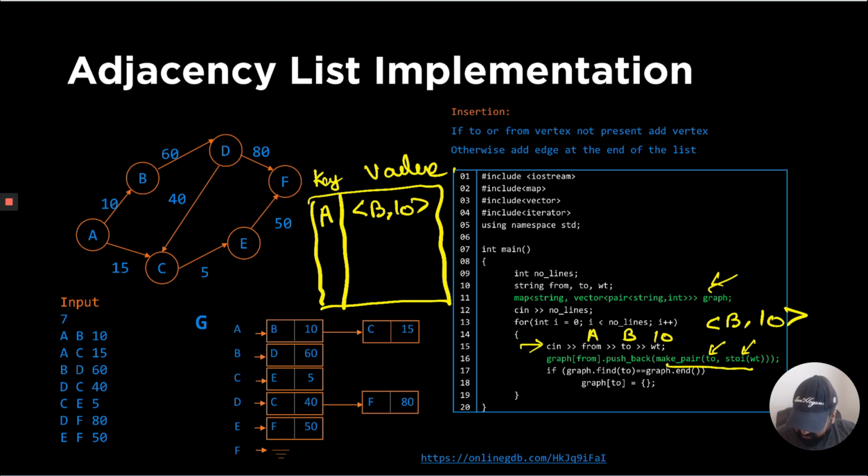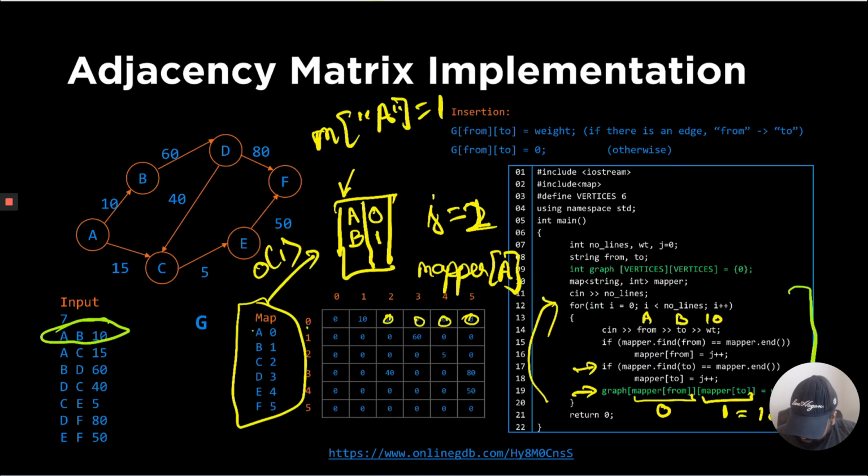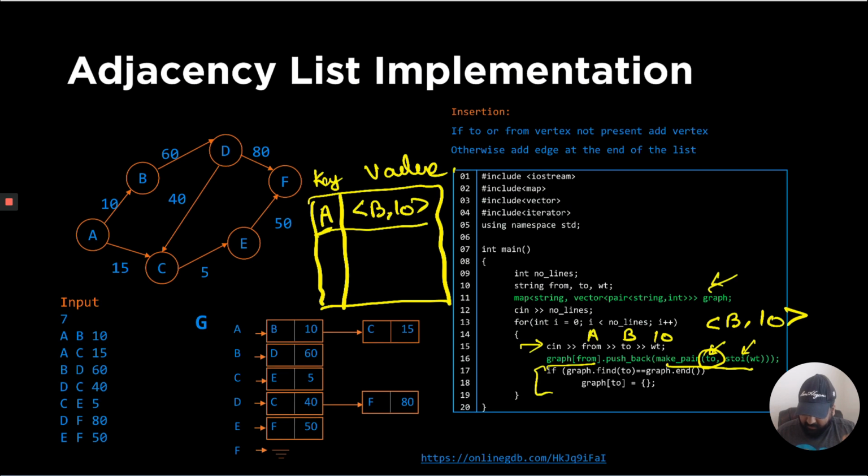Next, since graph from was totally empty, it will create a new key-value even if it was not there. But what happens to this vertex 2? We also want to create a new row for it in the adjacency list. In the previous way when we implemented the matrix, we did this operation: if the vertex is not present, we still want to create a mapping for that vertex. So here I'm checking whether this vertex is already there in the graph. Otherwise, I'm going to add a new row into the table, which will look something like this. Since b is not there in the graph right now, it's going to point to an empty vector.